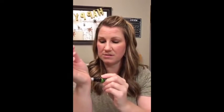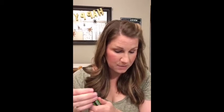And last but not least, this little power-packed guy, I use this all the time. In fact, I had to go find him because he hides in my purse. It comes with this little roller fitment that I popped on, so you can just roll it on. It smells so good. It has vanilla and lime, copaiba, cedarwood, ocotillo, which I can never pronounce, and lavender. So all these really soothing smells.